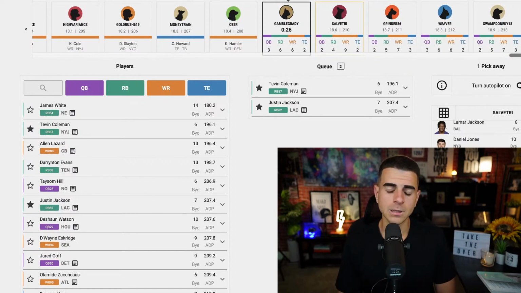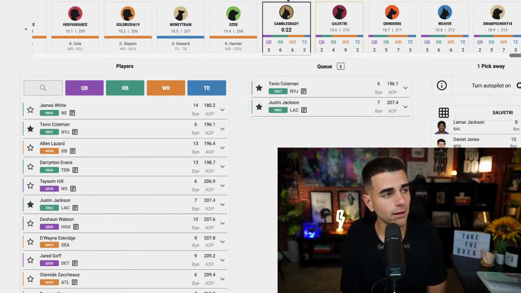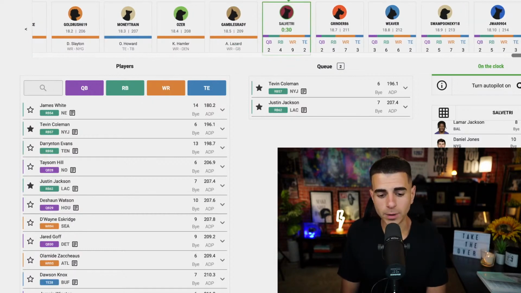Yeah. Damn, KJ Hamler goes 2 picks before me. Allen Lazard is still there in the 18th round. I already have MVS and Adams, so I can't go there. Dwayne Eskridge is banged up, but he might be coming back. Omid Zaccheaus is still on the board. I could do receiver or running back here. Tevin Coleman's still there. He's going to be in a 3-headed backfield.